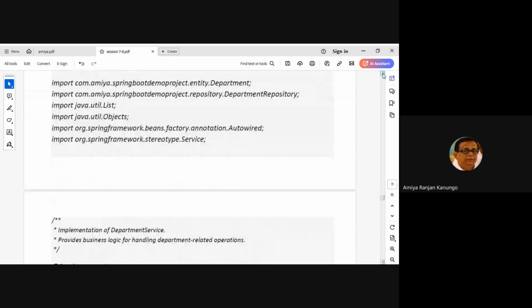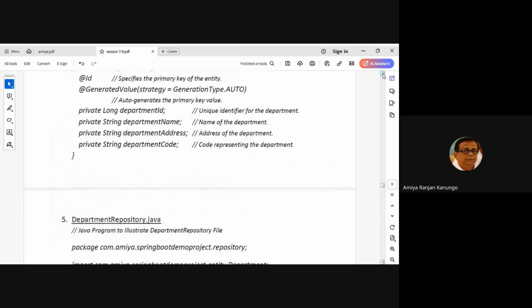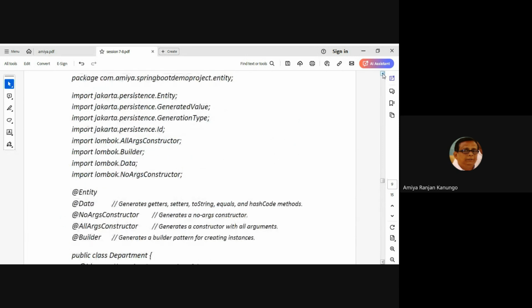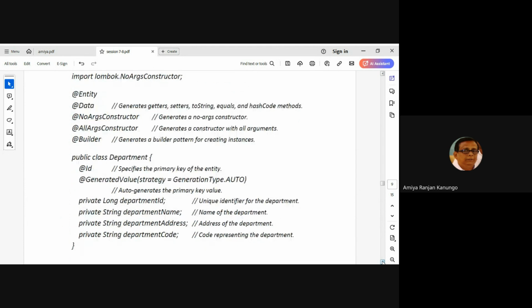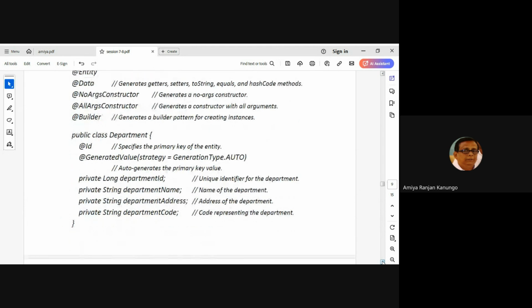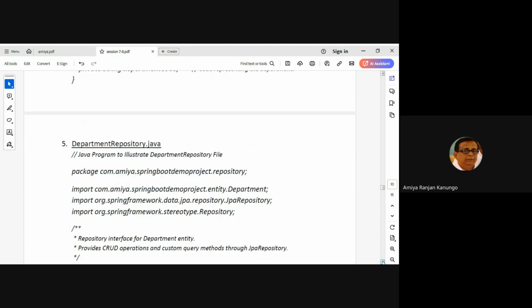So in today's session, we have discussed many important concepts. Let us recapitulate. First, we discussed how to create a project using Spring Initializr. Second, how dependencies are included in our project using pom.xml. Third, how application.properties or application.yml are written so that property parameters needed for our project can be set.